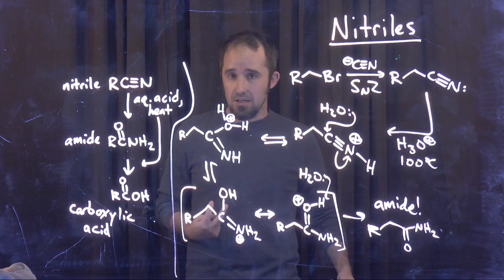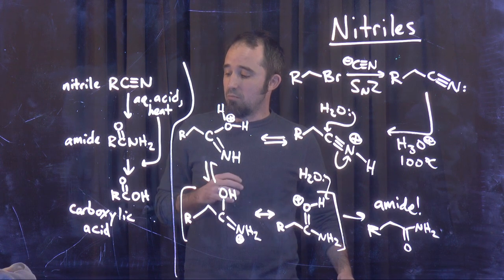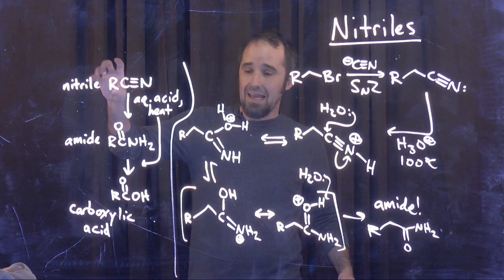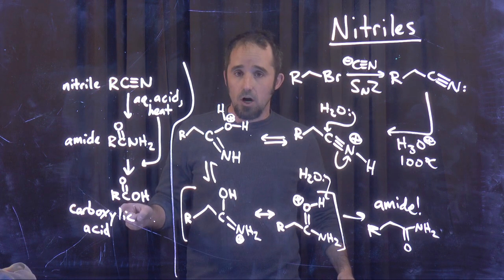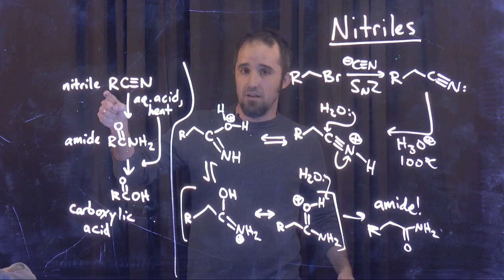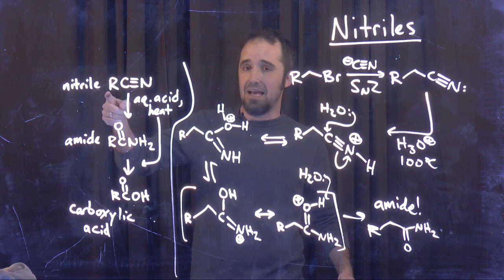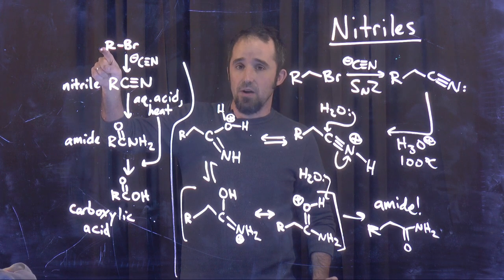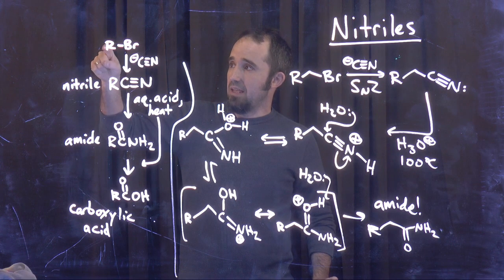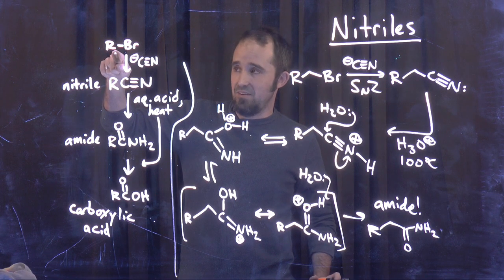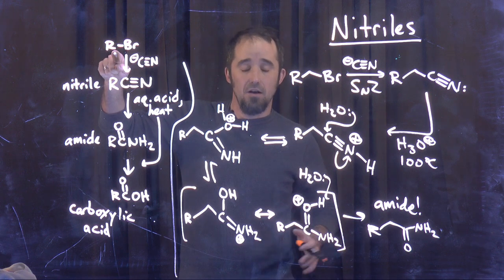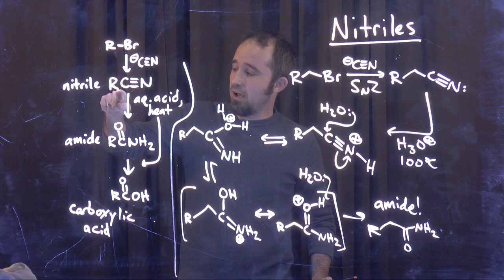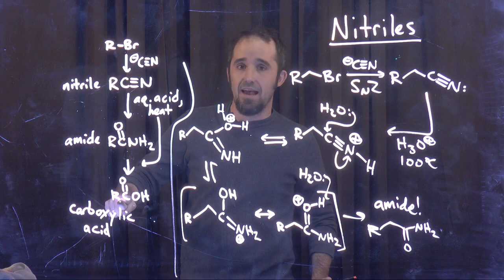Secondly, the more interesting homework and test questions you'll have will be more like, how can I make stuff, right? This gives me the freedom. I can make either amides or carboxylic acids by starting with nitriles, which is pretty cool because I even know how to make nitriles. I can make nitriles by using alkyl bromides and doing an SN2 reaction. So now I've got a way to turn any alkyl bromide, if it's SN2 appropriate, right? Primary, maybe secondary, primary bromide to nitrile to amide to carboxylic acid.